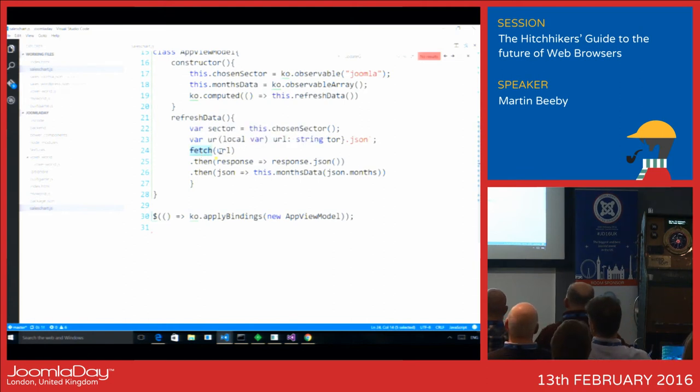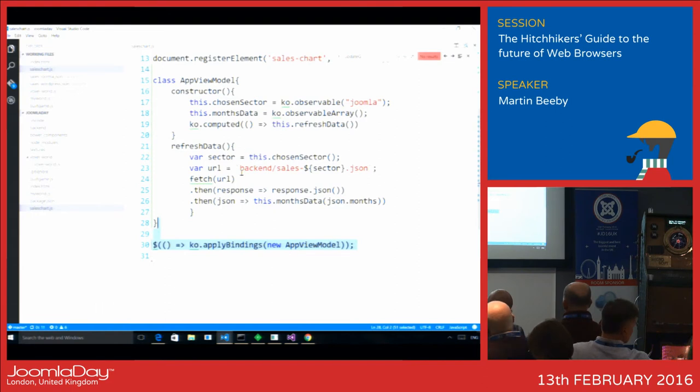We can put a URL to fetch, it will go and get this JSON file, and then say dot-then — this is what we call a promise in ECMAScript 6, the next version of JavaScript. We can then do lots of different things with this document: parse the response back to JSON and pass it into our application data. Classes, the backtick, the arrow function — just another way of doing an anonymous function — this is all ECMAScript 6. What it results in is more readable JavaScript, allowing people to build much larger, more complicated JavaScript applications that don't look like hell.